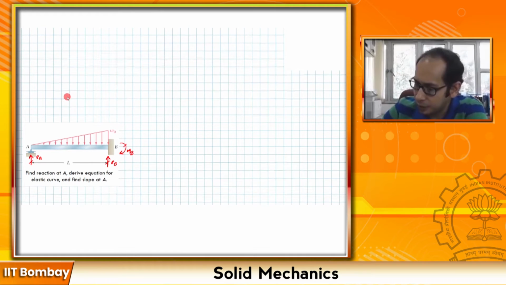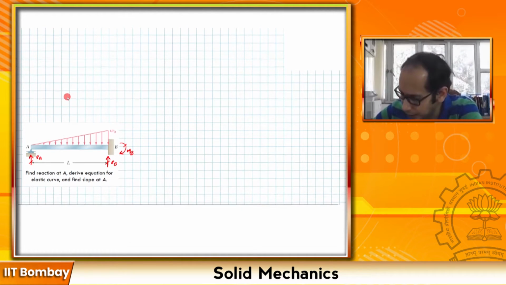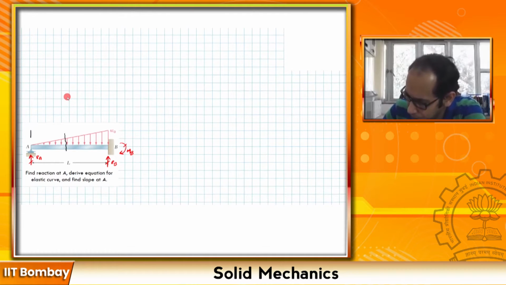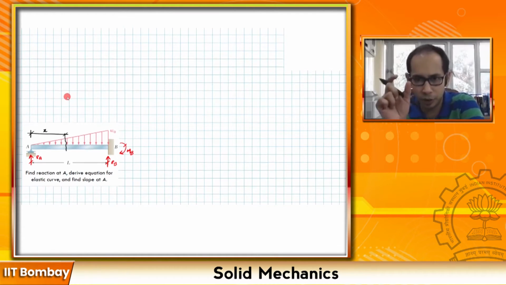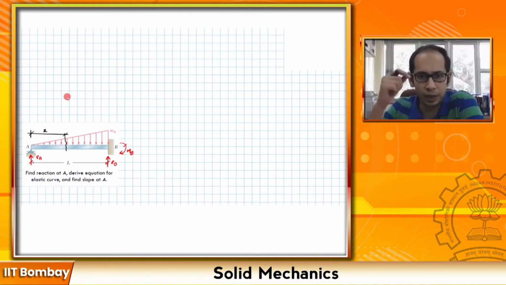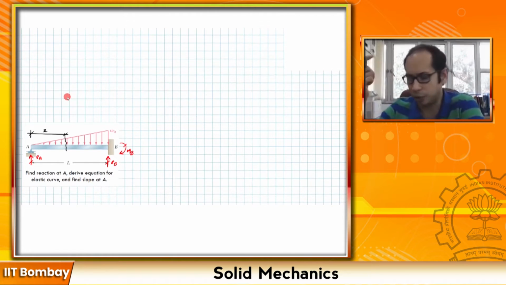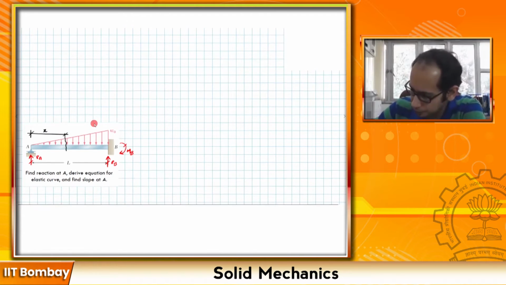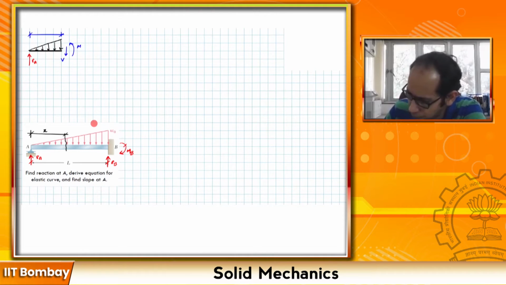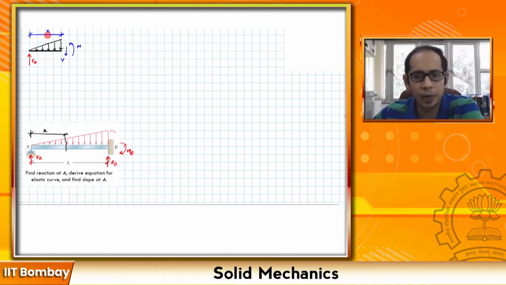Now for this beam also, if I draw a section at say any distance x over here, and write the expression for the moment at that one, let's go ahead and draw the free body diagram of this small chunk which we can separate out, and find the moment, because eventually remember we have to substitute into EI d square y by dx square equals M of x. So first I will draw the free body diagram of this one and write the expression for the moment. Now this triangular load can be replaced by an equivalent load which is acting at a distance of 2x by 3 from here, or x by 3 from here.